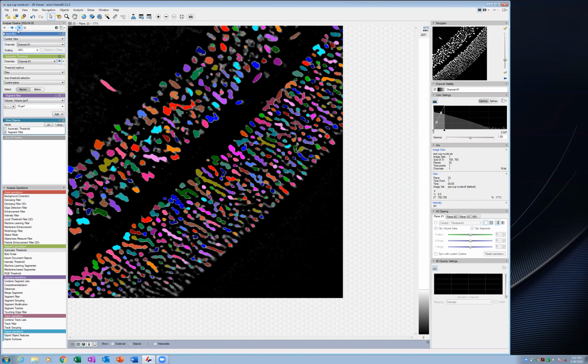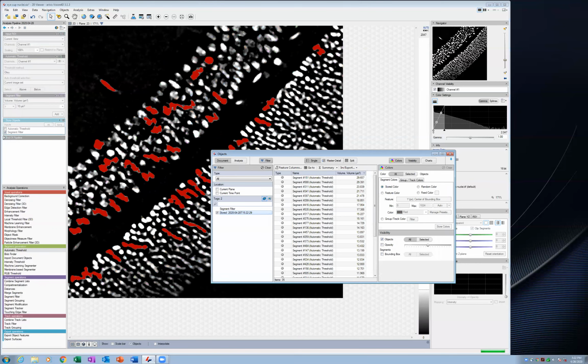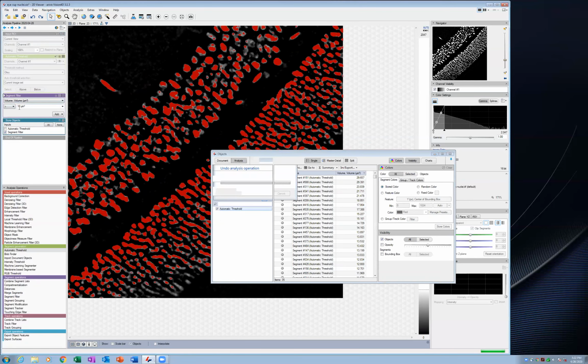So that looks pretty good here, but let's run it for the whole volume. I'm just going to let this run. Our volume cutoff's too high. Let's go back.